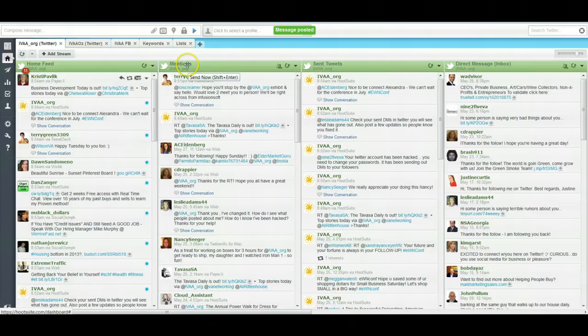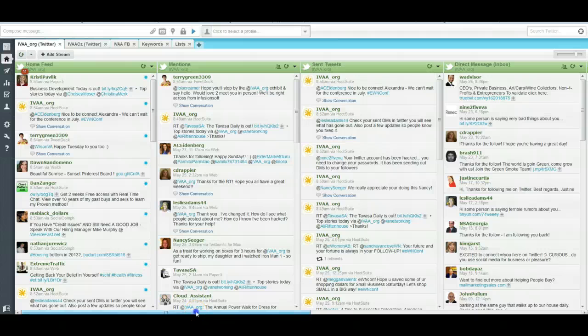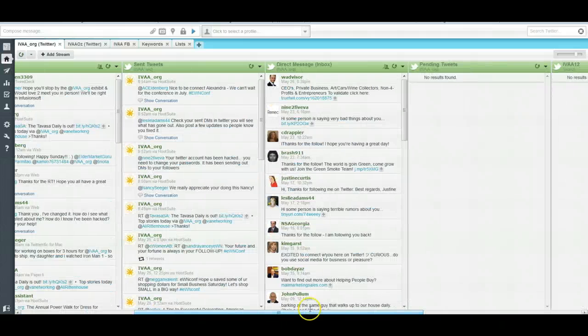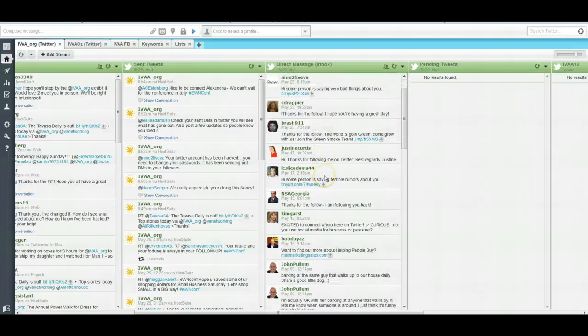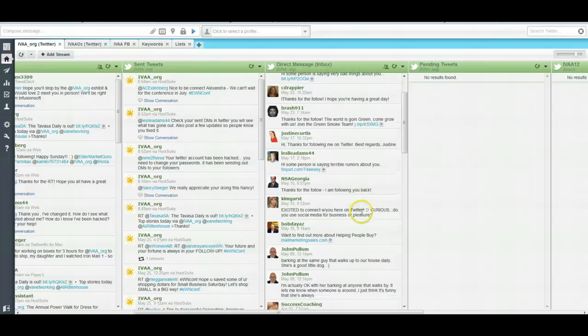So that's part of what we want to do with this, and I've got a couple people that we're going to try to do some networking with just specifically for the events. So pretty much I've gone through the people that have mentioned or talked to us. The next thing that I want to do is just check the new messages. I partly do it because sometimes people actually put really important stuff on here. And you can tell that it's not, excited to connect on Twitter, curious, do you use social media for business or pleasure? So these are all automated messages that are happening out here.